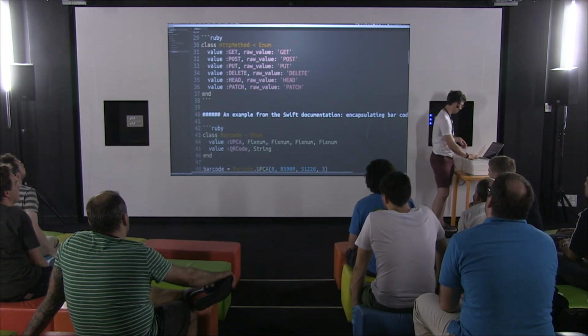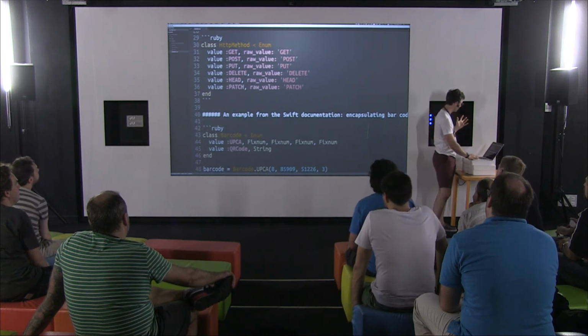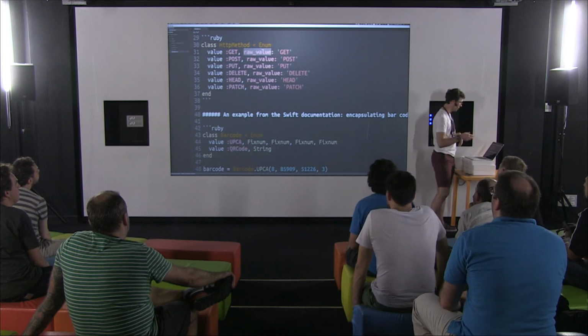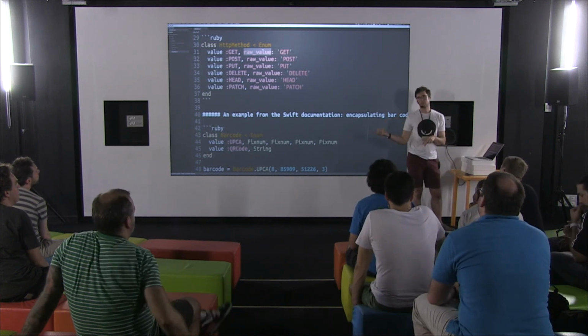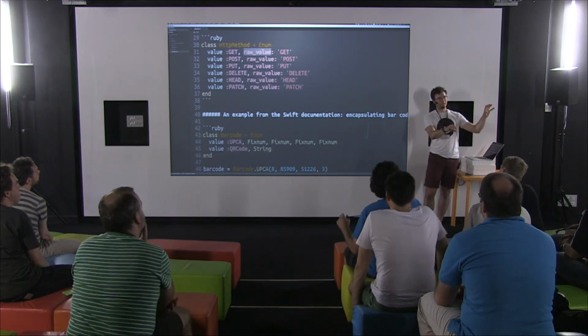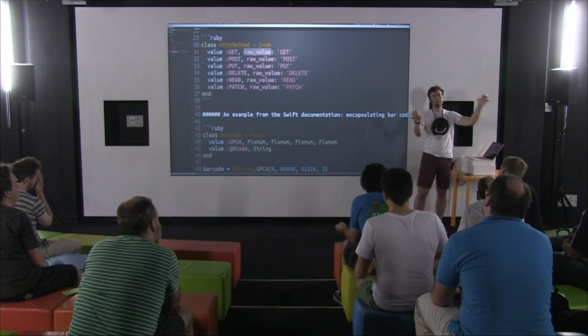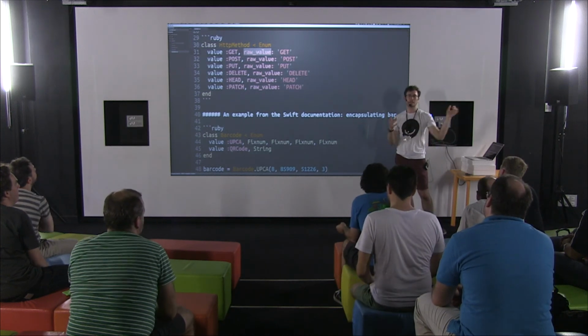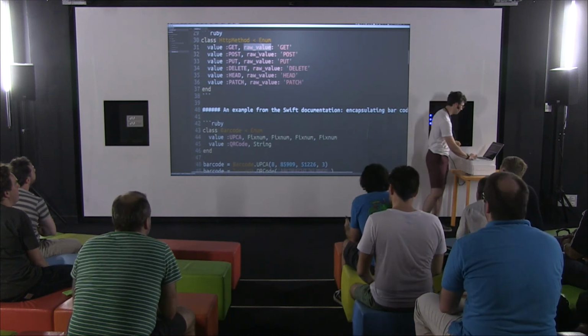So here's the current version, I think. I was kind of like, all right, how would I do this API? The raw value is an associated value with a special name. In Swift, if something expects a string, and you have an enum whose raw value is a string, you can hand it the enum instead of a string, and it'll pull the string out of the enum. It's just a shorthand. It's not very special.